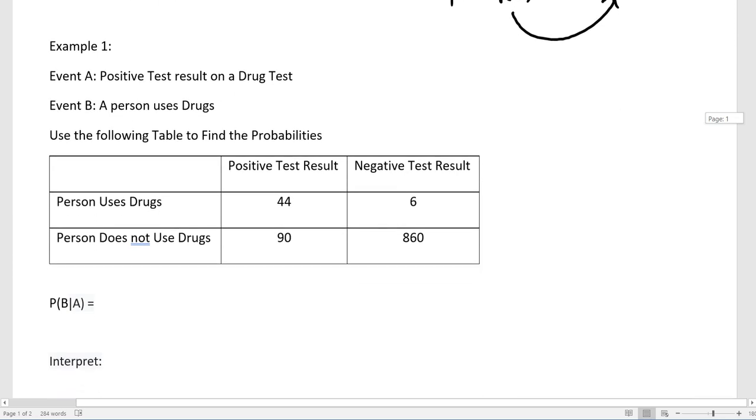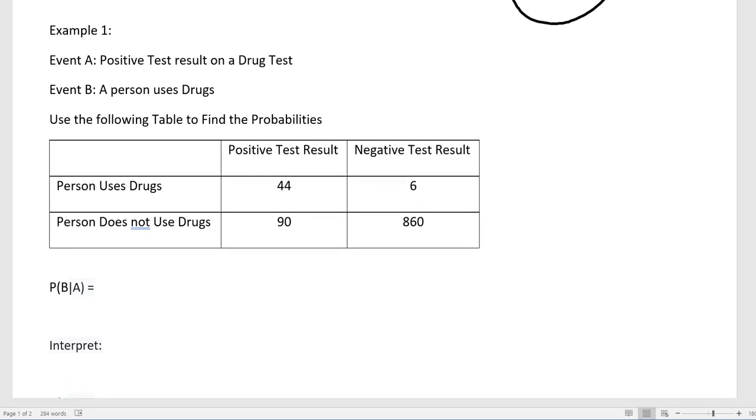Let's practice these. So let's start with this. Event A is having a positive test result on a drug test. And of course, this comes right after my students said that we had joint probabilities, so that now we're going to all be tested on that. Event B, person uses drugs. So if you're getting drug tested and you use drugs, does that mean that the test result always comes back positive? Not always. Generally, but not always. What if you don't use drugs? Does that mean that the test will come back negative? Not always.